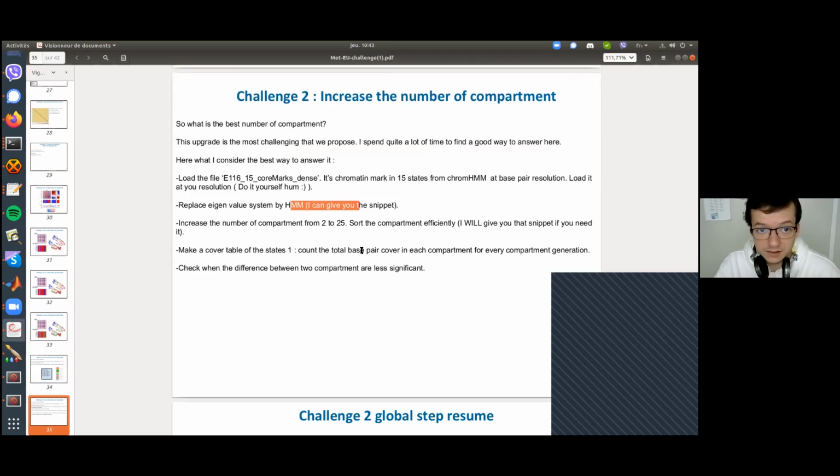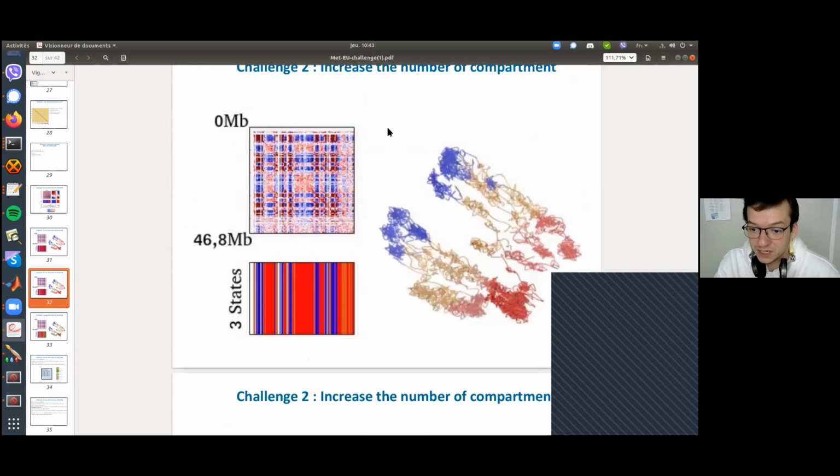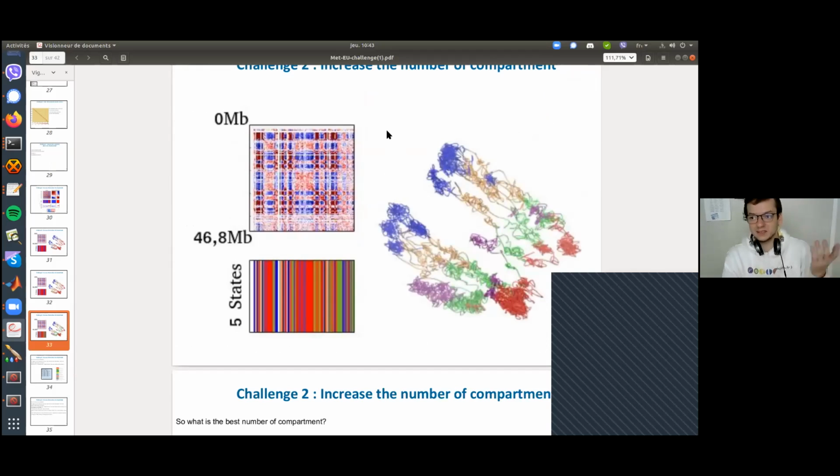The challenge was about what is the best number of compartments, because here, as an example, I can make 2, 3, or 5, but in fact, compartmentalization just goes from heterochromatin to euchromatin. But is there an optimal number of compartments?